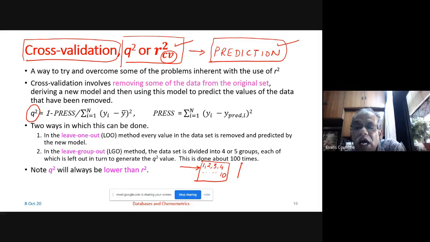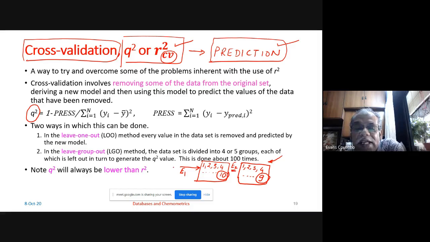Then I trim this data set and I take out molecule 10. So I have another data set with molecules 1, 3, 4, up to 9. I've taken out molecule 10 and I've made a new data set with only 9 molecules. And I go back and do a regression and I make another model. Now remember that because you have taken out one molecule from the data set, this regression equation will be slightly different from the first regression equation. So let me call this regression equation 1, and this another regression equation 2.